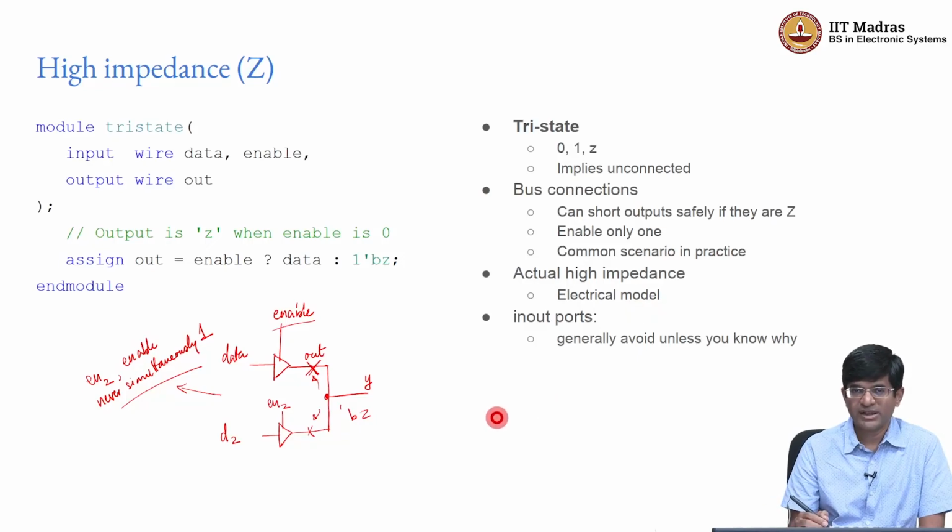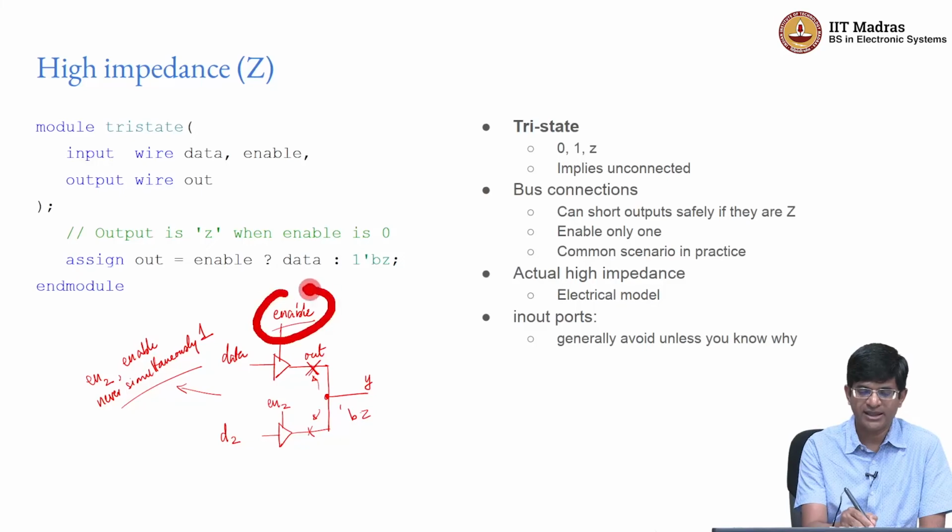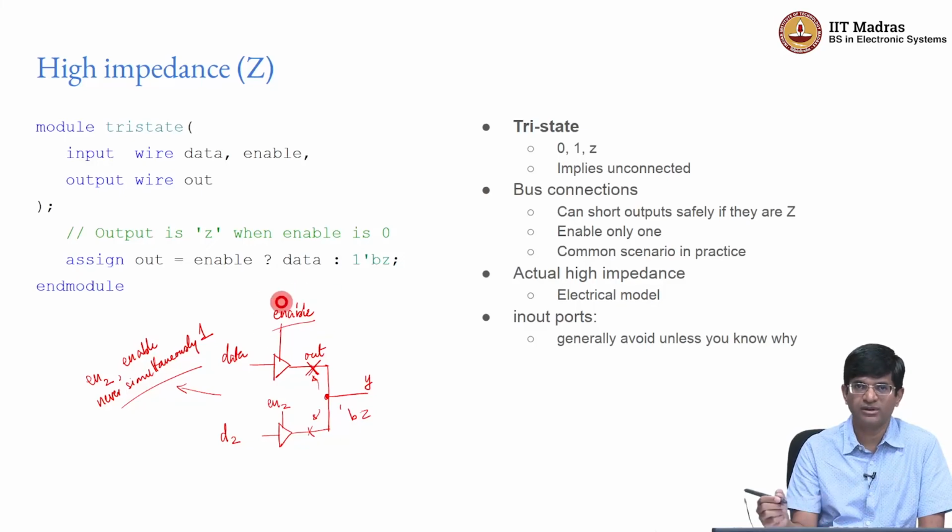One common place where this actually comes into practice, to implementation in practice, is in so-called inout ports, ports that can behave either as inputs or as outputs depending on certain conditions. That condition is essentially captured by the enable signal, which says either this port is an output and can drive values onto the bus, or it acts as an input and basically receives values coming in from the bus, right. So you need a lot of care when designing such inout ports.